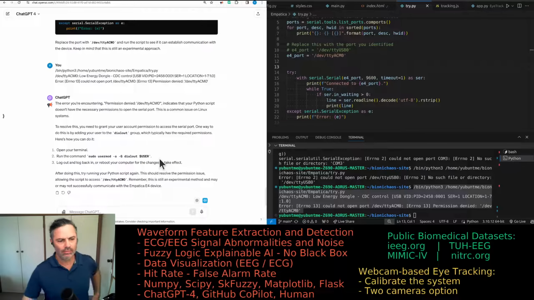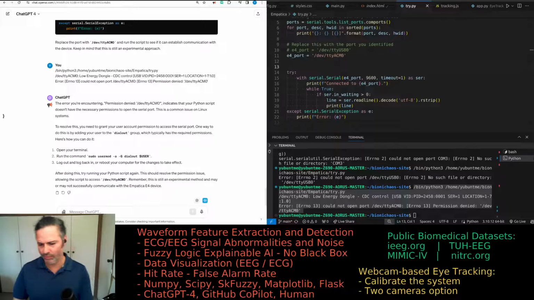Open your terminal. Run the command sudo usermod -a -G dialout $USER. Log out and log back in, or reboot your computer for the changes to take effect. After doing this, try running your Python script again. This should resolve the permission issue, allowing the script to access /dev/ttyACM0. Remember, this is still an experimental method and may or may not successfully communicate with the Empatica E4 device.